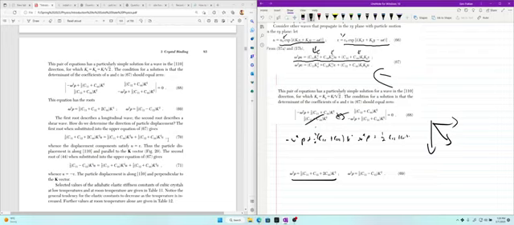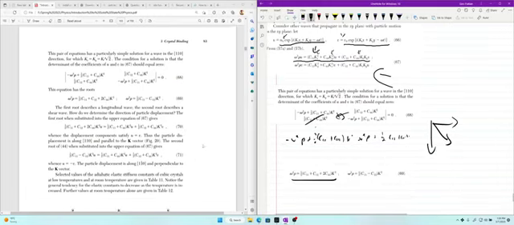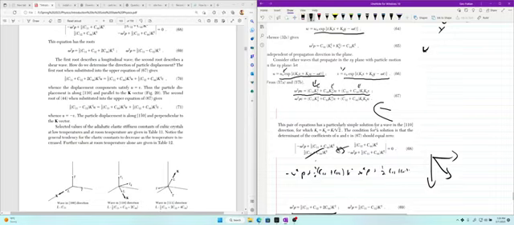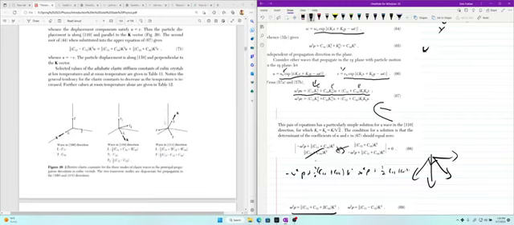Then the second root, substituting the upper equation of 67 into here again, is going to give us the value of when u equals minus v. So the particle displacement is along the 1, minus 1, 0 direction, like that, right? It is perpendicular to the k vector, right? Nice. That's correct.